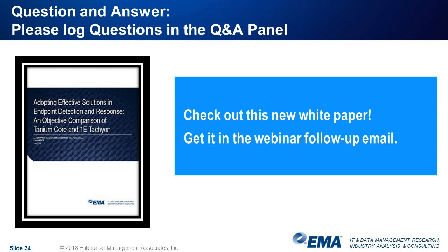Any TCO evaluation should include both what we call direct and indirect cost elements. Now, a direct cost element is anything you can put a quantifiable price tag on, such as solution costs, subscription costs, costs for maintenance, infrastructure costs, deployment costs, and let's say training costs. Really anything that you can attach a numerical number to. These are usually easily identifiable and can just be calculated in a simple spreadsheet.